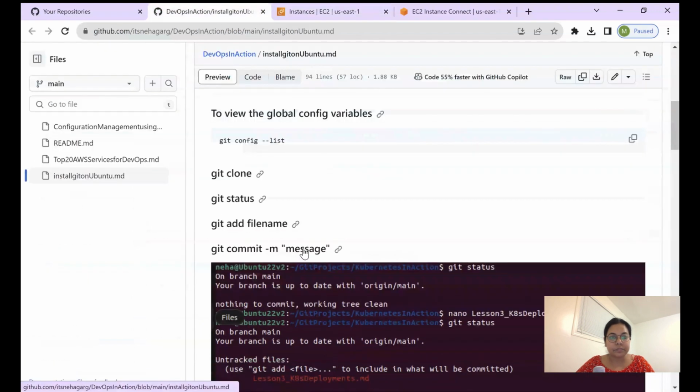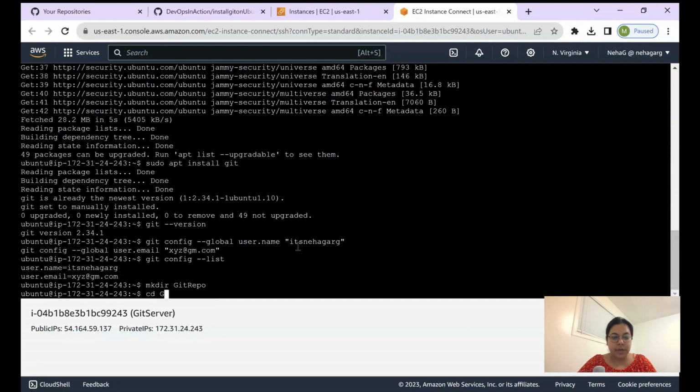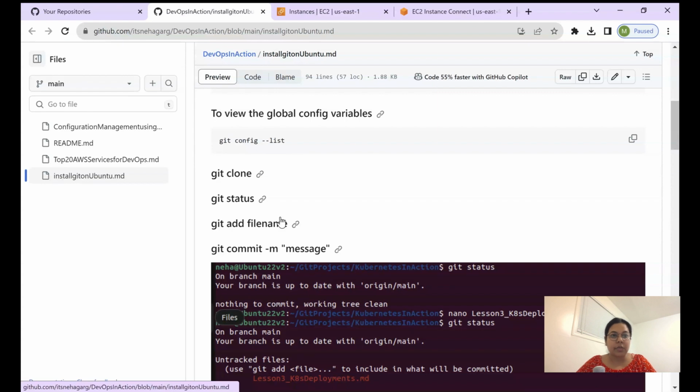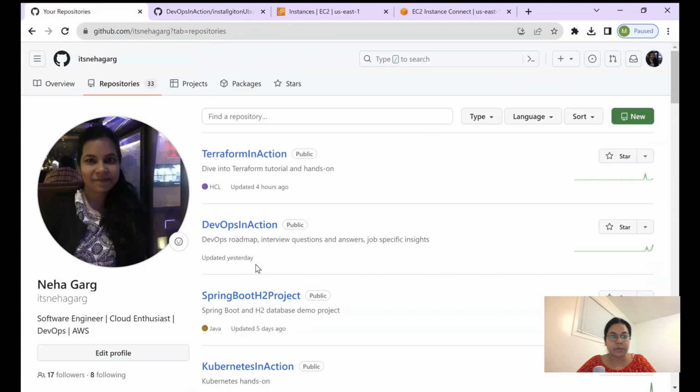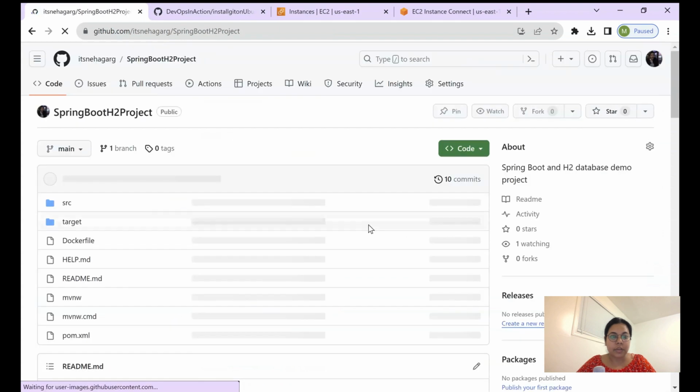And then let's go to the repository that we are trying to clone. What we can do is simply create a folder first, and inside that folder we will create a repository. Let's name the folder Git Repo, and get inside that particular folder. Once we are inside, we are going to use the command git clone, and we are going to copy the link of that particular repository from the repository page itself. So let's say I'm going to clone this particular repository.